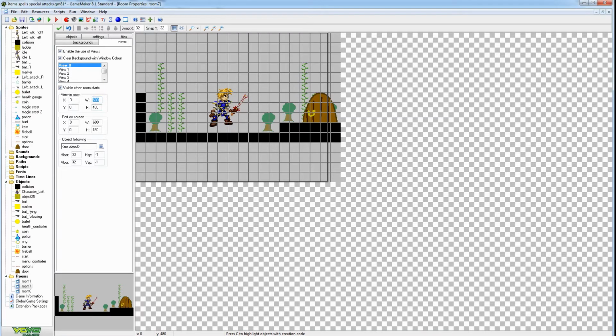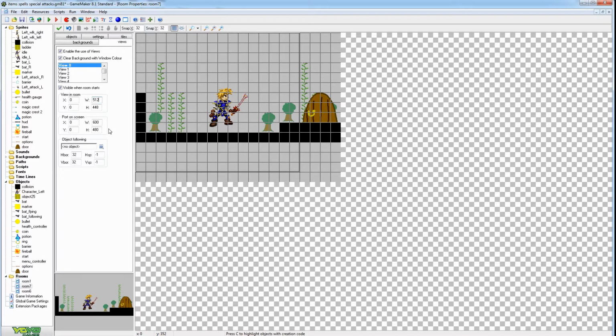And here's the view in room is what the room's going to look like. So if I say I want this to be, on a Super Nintendo res would be pretty small, 256 by 224, a Super Nintendo size. My character is a lot larger than regular Super Nintendo size, so I probably want to make it a little bit bigger than that. So I'll double the size, 512 by 448. So it's a bit bigger, and it'll follow him.